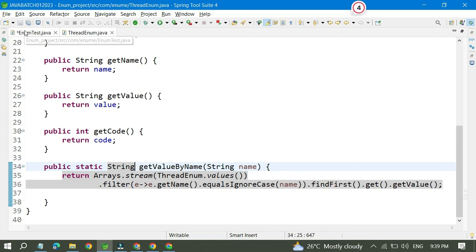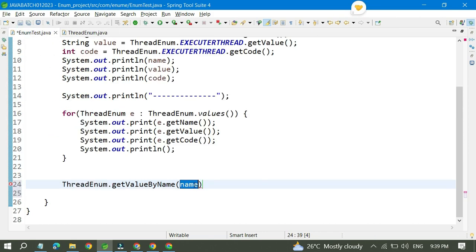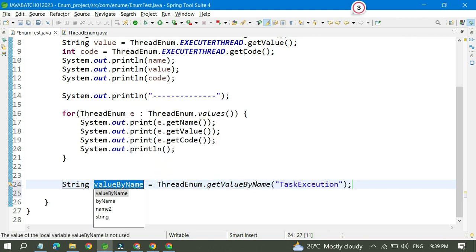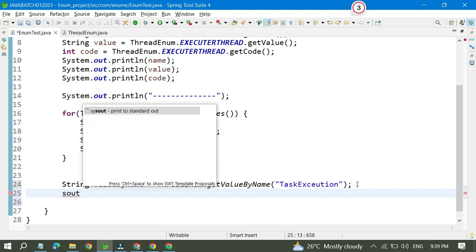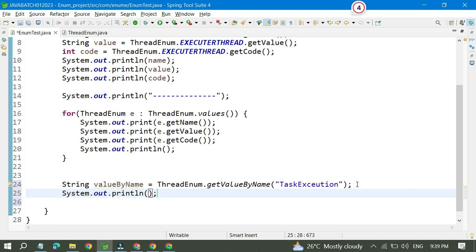And here we can pass the task execution, this is the name, and through that it will return one value, that value will be stored here, and we can print that value easily. So this is one way of the coding, we can do it easily.